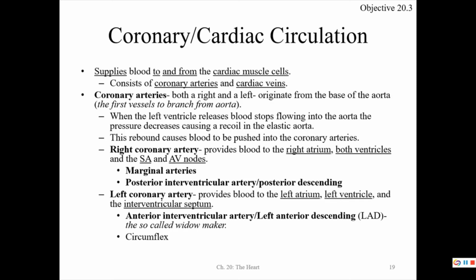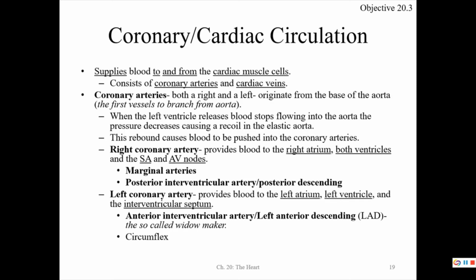We know the sodium potassium ATPase pumps take ATP to also engage. So we know that muscle, when it works, requires a load of energy. And oxygen is needed to make loads of energy, and other nutrients are used to power that energy production. So any muscle needs blood supply. So the coronary arteries and cardiac veins are to get the nutrients and the wastes to and from heart muscle cells.